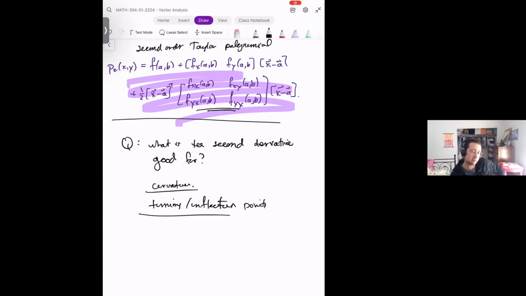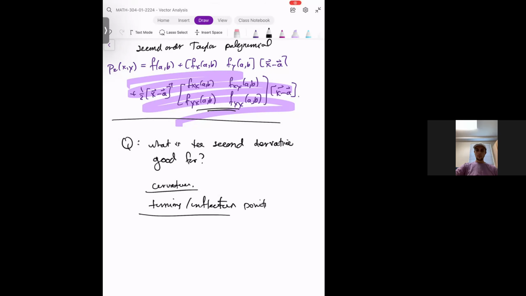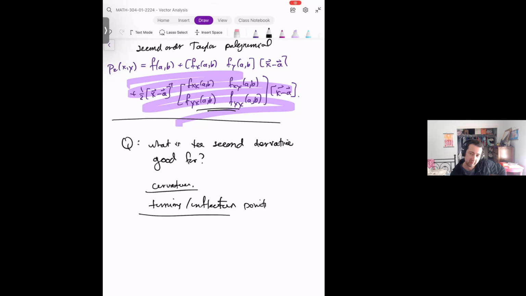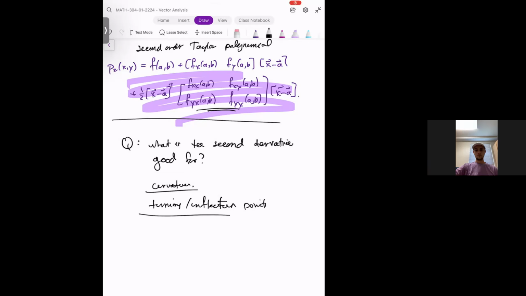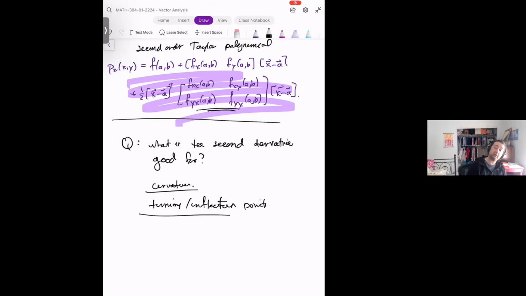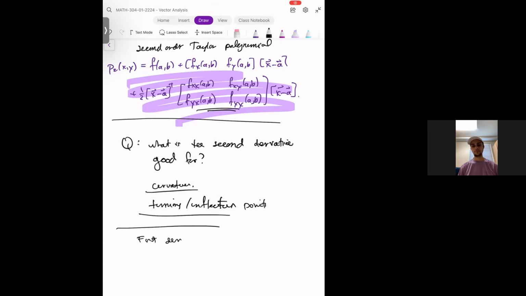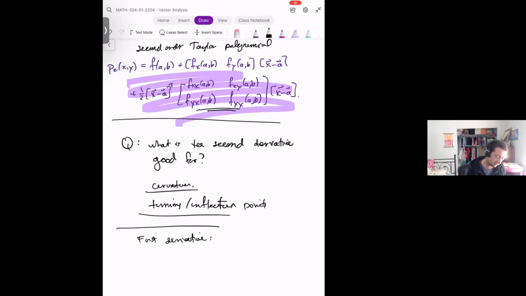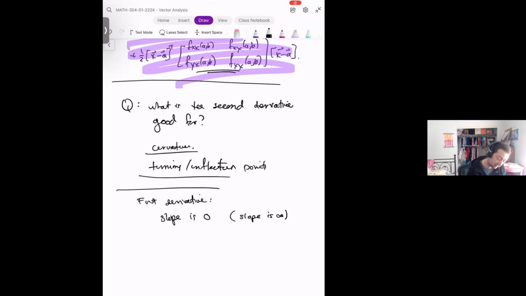Can anybody tell me what the first derivative test is? That's an idea maybe you haven't thought about in a long time. What does the first derivative test tell you? What idea is that attached to? Isn't it to help find local minimum and maximum? Local mins and maximums. So what does the first derivative tell you? It can tell you when the slope of a curve is 0, which means that you can use the first derivative to find critical points, right? So the first derivative can tell you when slope is 0, or really secretly when slope is infinity, when it's undefined, right? And that gives you critical points.